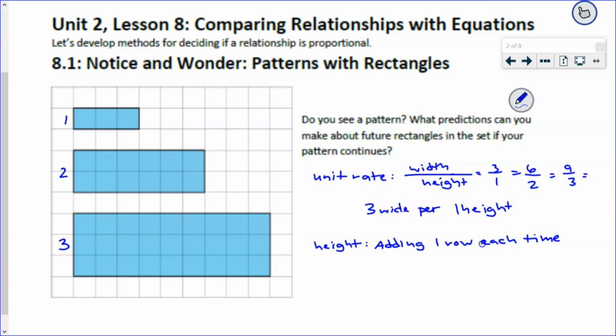We've been so used to looking at multiplication relationships that you guys don't even realize that this is just a simple adding-one relationship. You guys want to think about it so much more complicated. How is that width changing? So again, I've got a width of 3, now I have a width of 6, and now I have a width of 9. Peyton? Yeah, we're adding 3. Three columns, 3 blocks.